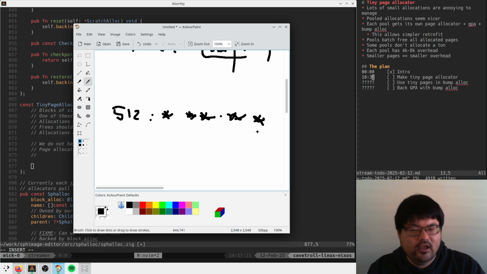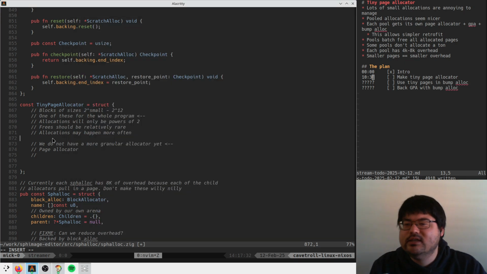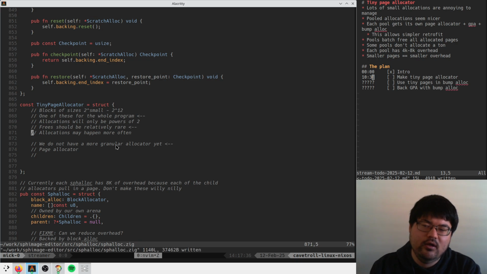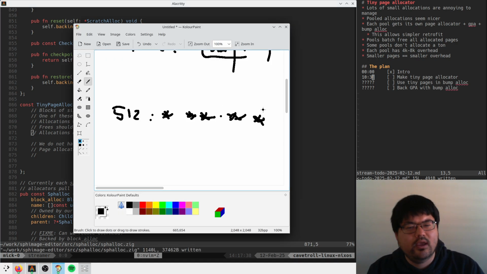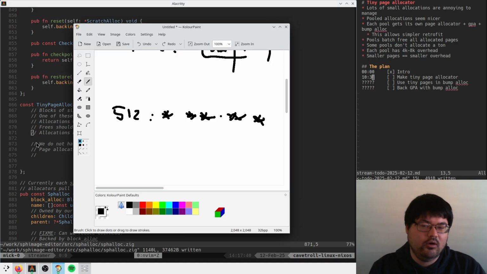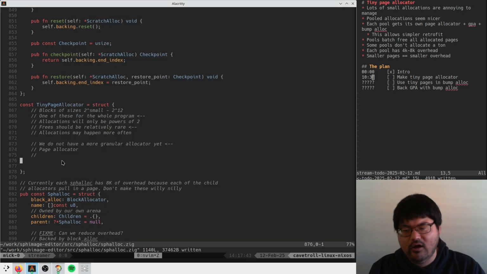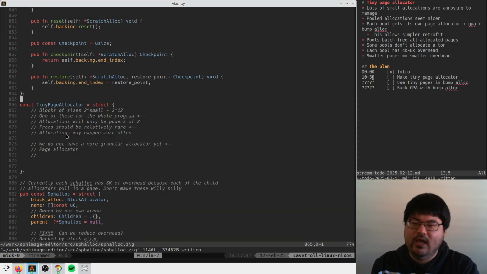Eventually it runs out of space, and we have to allocate a new page to store more pointers. But our constraint is that frees should be relatively rare, which probably means we can get away with just an array up front. So let's do this.